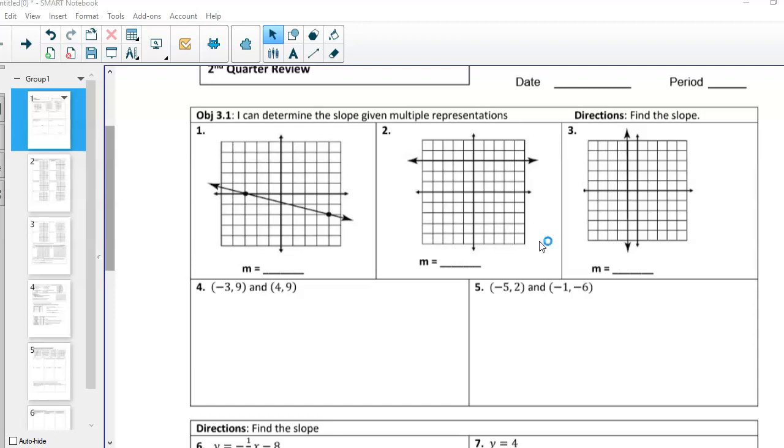These are the objectives that we are retesting on this quarter test. So all of Unit 3, so that's finding your slope, graphing lines, and then your transformations of lines. And then Unit 4, the one we just tested right before break. So some of you still have not done that, which means you need to come see me today to take it. Otherwise, this is just going to replace the 0 that you have.